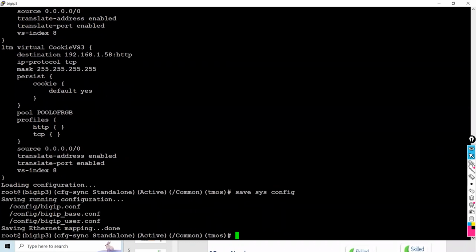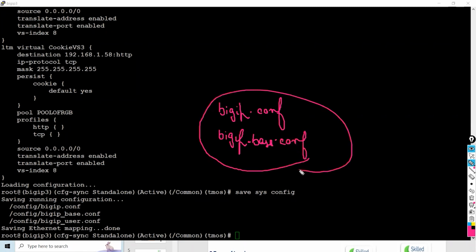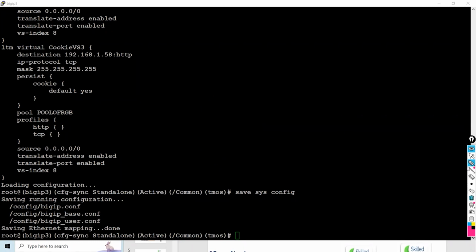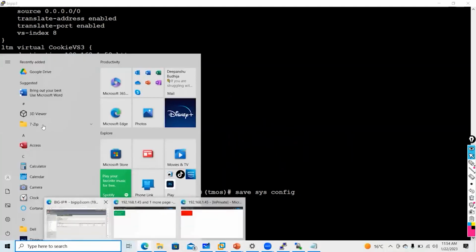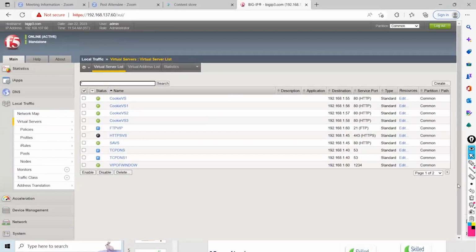So I will talk about these three files. What does bigip.conf mean? What is there in bigip underscore base? So this is how I will now go into CLI and I will see. Can you see? All my new virtual servers are being created.